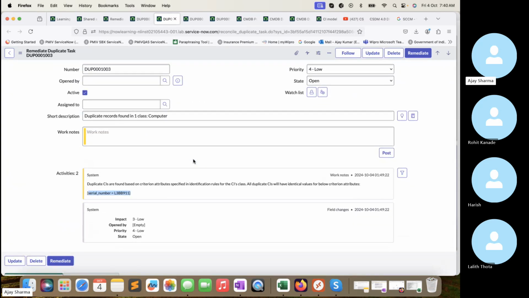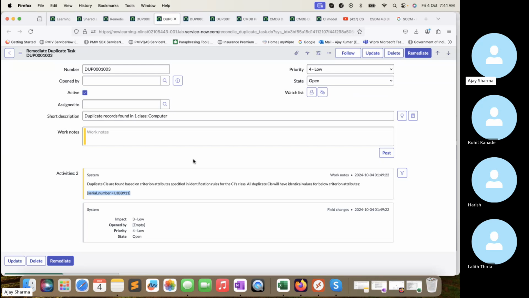While remediating duplicate CIs, we have to be more careful. More careful means that sometimes there can be a possibility that by mistake someone updated the wrong serial number or the wrong name on the CI, and it can become part of the deduplication task. But we have to be a little bit careful. Do we need to remediate, or how are we going to fix it? If we are going to fix it in a different way without the remediation task, definitely we have to close the task. If not, then we have to go with the remediation task, right?